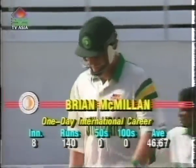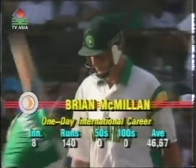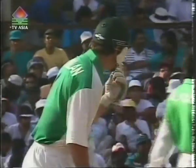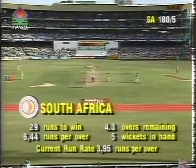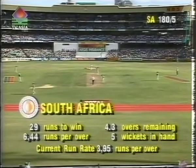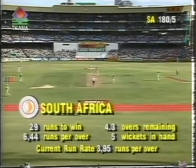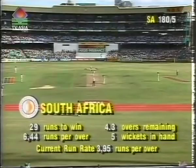Ryan McMillan to the wicket, full of experience, and an average, you see, of over 46, which is extraordinarily high, but it's because he is often found in this sort of situation and ends up with a not out. He hasn't scored a great many runs, 140, with yet to get a 50 or 100, but he's an experienced man. He has the nerve for this situation. But once again, tremendous pressure on the lower order batsmen to get the runs against the odds. If you have 5 wickets in hand, Omar, it's still a very healthy position. Yes, it is. And to get 6.4 runs to the over is not all that a tall order when you've got wickets in hand, but you lose 1 or 2 now and you've got a problem.